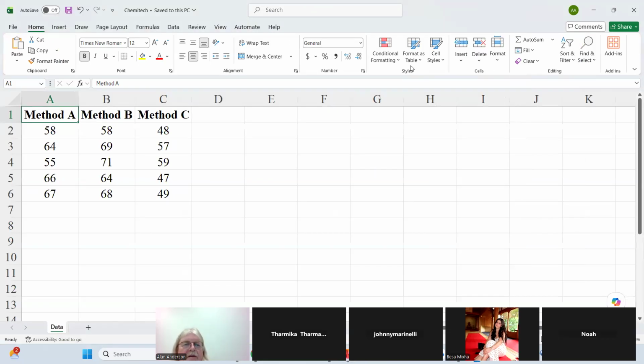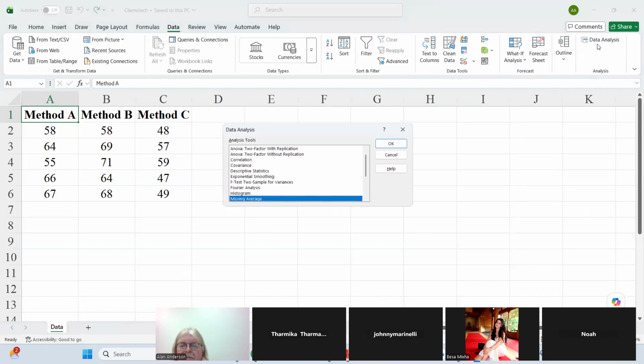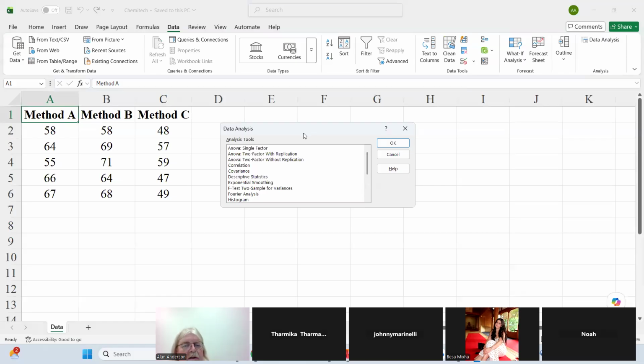So why don't we come in here? All the ANOVAs are on top. Now, what we just did is called a single factor because the only factor here is the method. Or like the corn example I gave you, that was also one factor. The factor was the fertilizer. The two factors are for cases where we're comparing two things at once, like fertilizer and rainfall or something like that. So we're not going to use those here.